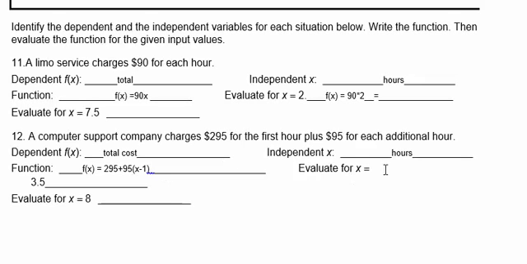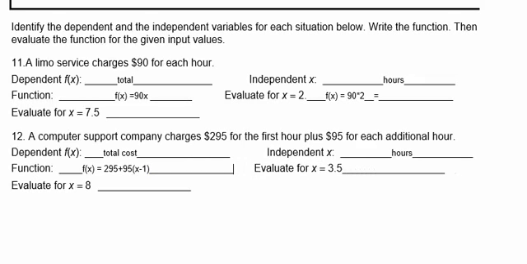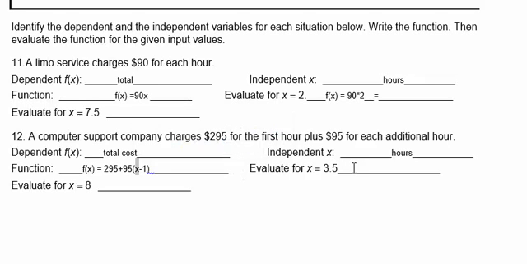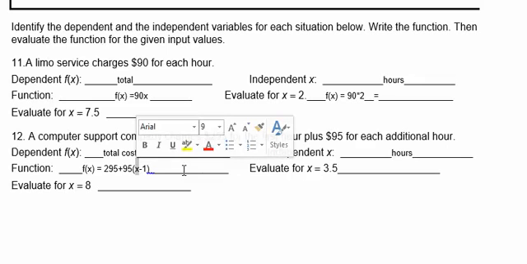And then you're going to evaluate that for some different values here. When x is equal to 3.5, so we'd put 3.5 right here, and then take 1 away would be 2.5. So it would end up being 2.95 plus 95 times 2.5. And then we're going to do it again, a different problem when we're going to put 8 right here. So that would really be 8 minus 1 is 7 times 95 plus the 2.95.